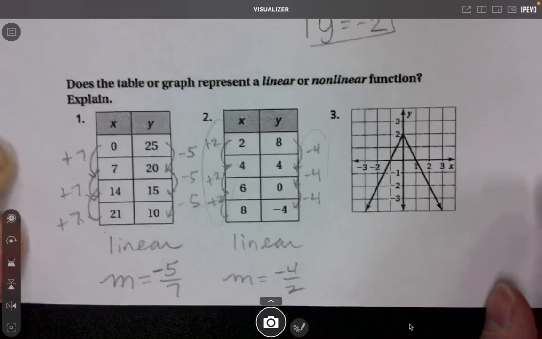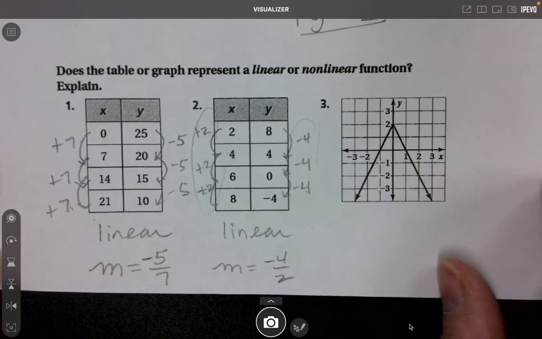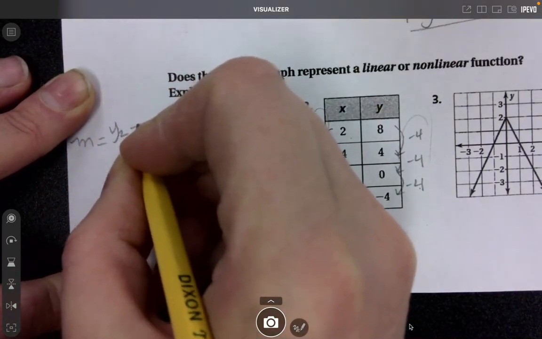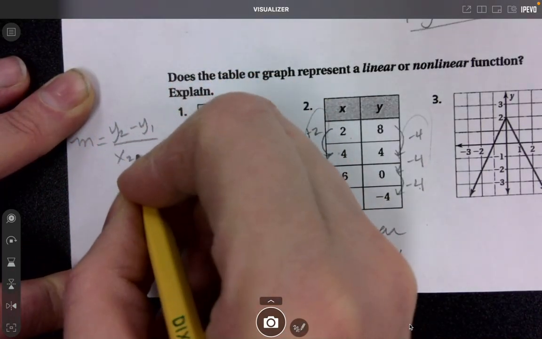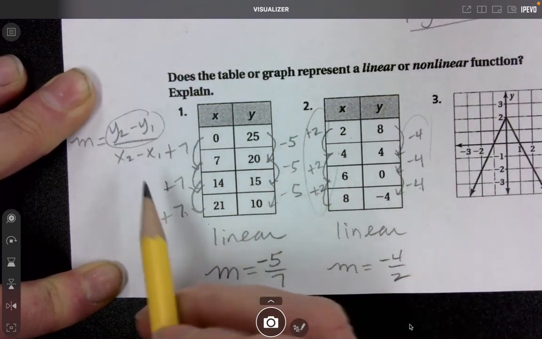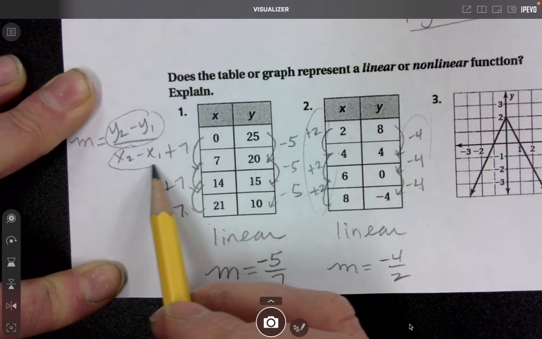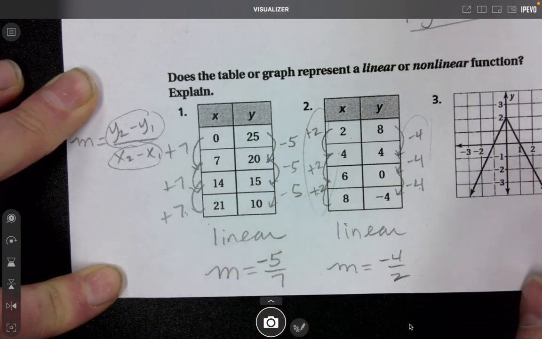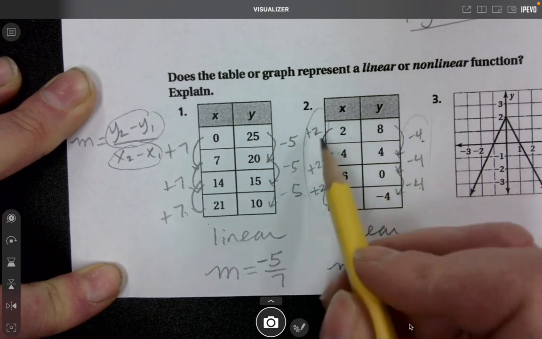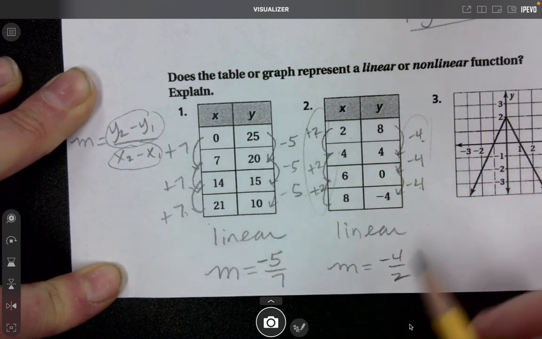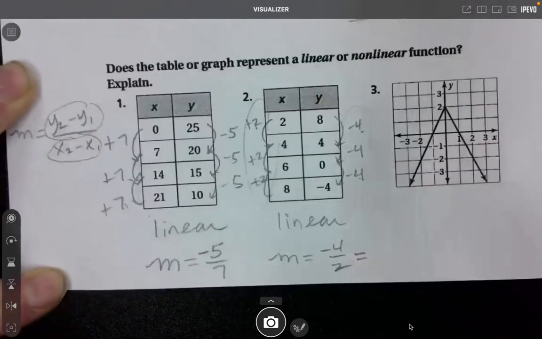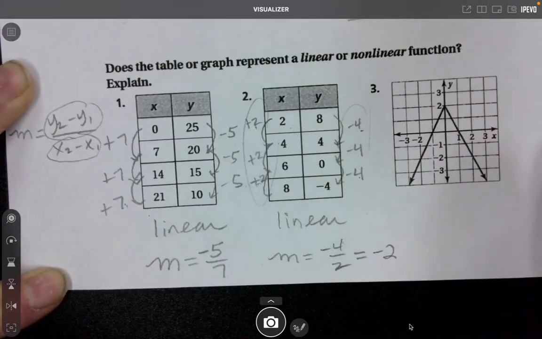This also connects back to that slope formula. So hopefully you remember slope formula. I'm going to just write it in the margin over here. Our slope formula was y2 minus y1 over x2 minus x1, which again is the difference between my y's, what are my y's changing by, and the difference between my x's, what are my x's changing by. So that's that same kind of idea here. My y's are changing by negative 4, my x's are changing by 2, my slope is negative 4 over 2. And really we should simplify that, right? Negative 4 divided by 2 is just a negative 2.